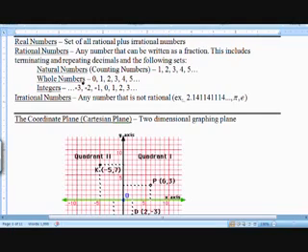And then you have the set called integers, where the only difference between the whole numbers and the integers is that you have negative numbers also included. So it includes all the negative whole numbers, if you use that term loosely, 0, and all the positive whole numbers. So that's all your rational numbers.